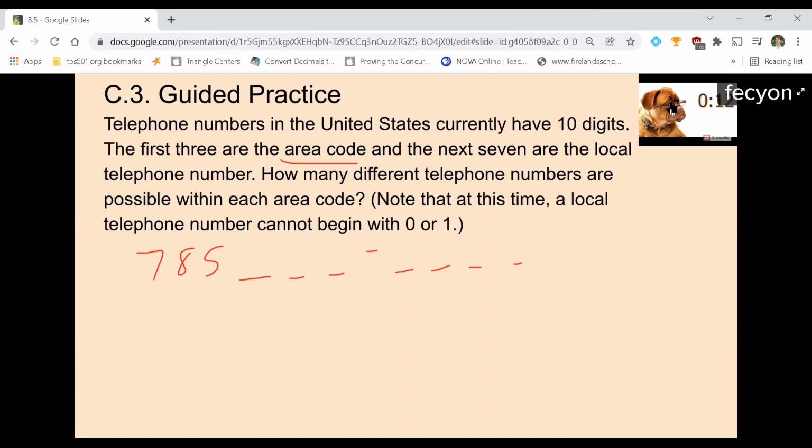There's 7 possibilities. For the first one, you got 8 choices. Second, you got 10 choices. Third one, you got 10. It's just the first number can't start with 0. Yeah, that is set. So there's only one choice for that, yes.